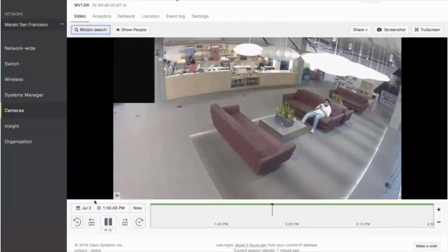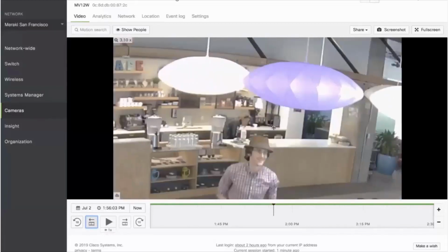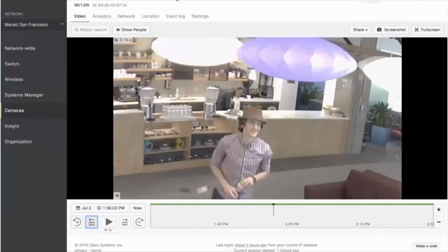And again, let's kind of speed that up a little bit. We see this person coming in from over here. He comes. It's like he knows what he's doing. I think that person was his co-conspirator. And then we can watch them take the gnome. We can pause it if we want to get a better shot of it. And then we actually have two. So I can actually zoom in, and I think George lied to me. George told me that he could not find the gnome, but that's actually George right there. I think he just wanted to steal my gnome.